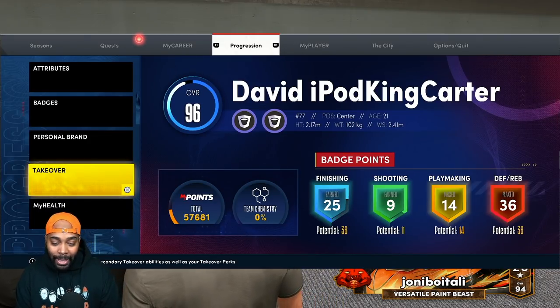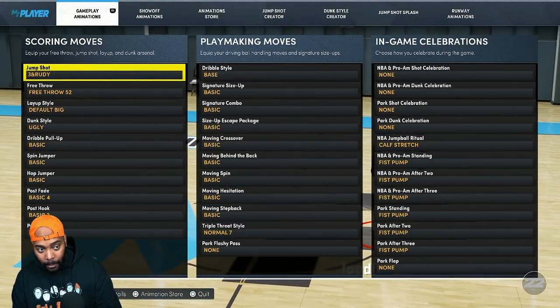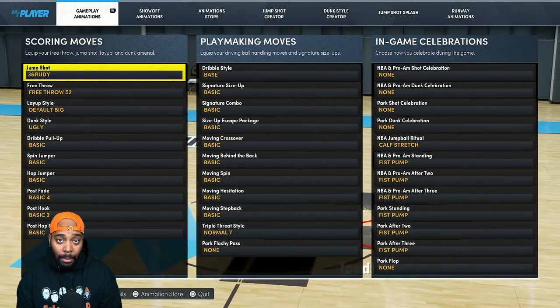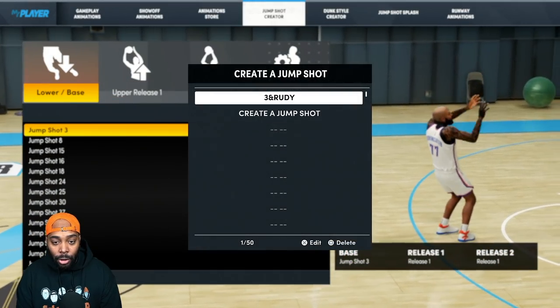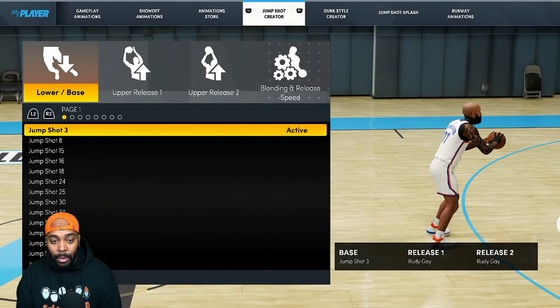It ain't nothing flashy, it ain't nothing crazy, but let's talk about these animations real fast. As far as my jump shot goes, I use jump shot 3 with Rudy uppers, okay? I know y'all probably gonna be like, yo, let me see that, John. I got y'all, bro. All right, let me see, man.